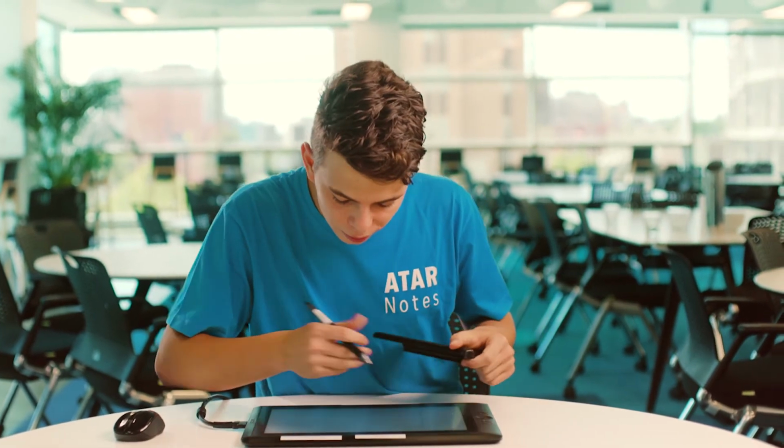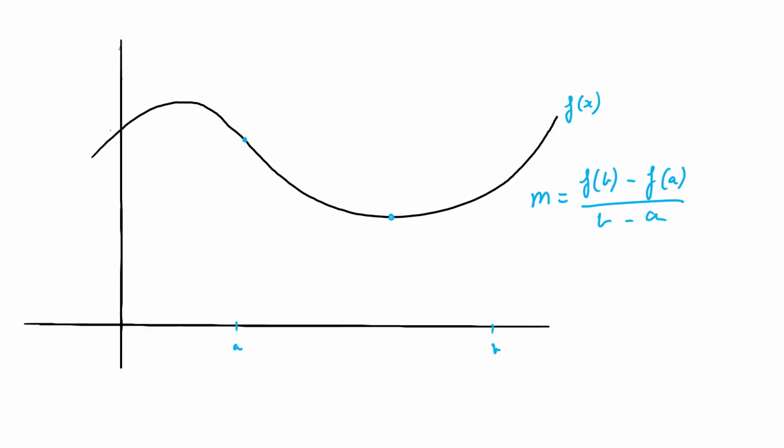So let's talk about now finding instantaneous rate of change. What happens if we want to find the rate of change that's going on at the point A, not between A and another point, but at A? Well, what we can do is we can try and see how we can get a better estimation. So let's say we moved point B. Point B is now closer to A.